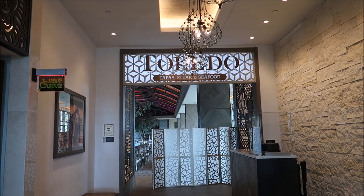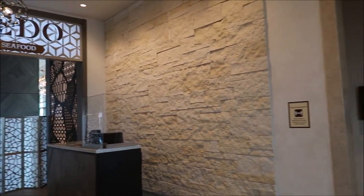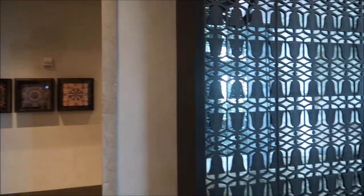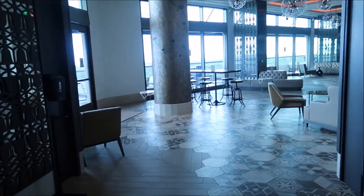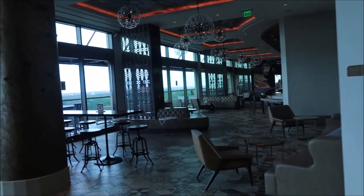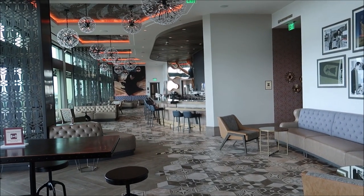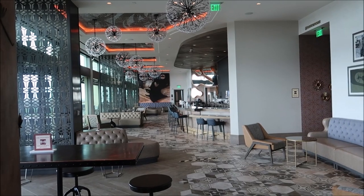It looks like it's all closed. I don't think we're open for service yet. It just seems so strange that we're allowed up here. Here's the lounge. This is what I was talking about. Wait till you see these views. I wonder if these doors are even locked. But like they're set up with all their signage and their social distance markers. Yeah, see? So they're definitely expecting to open if they're not already open.